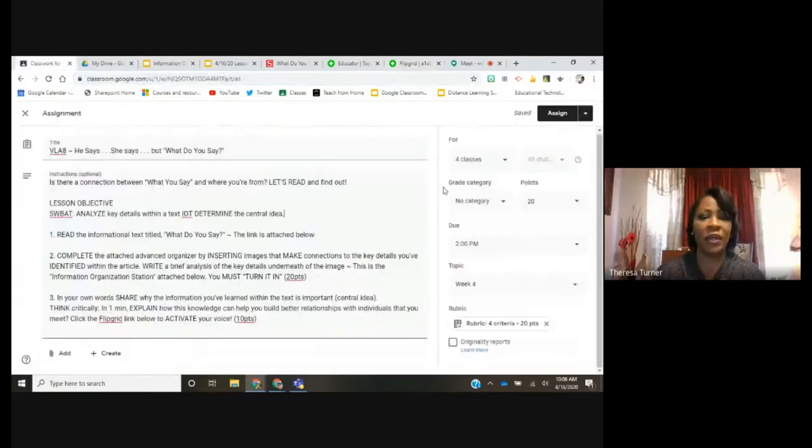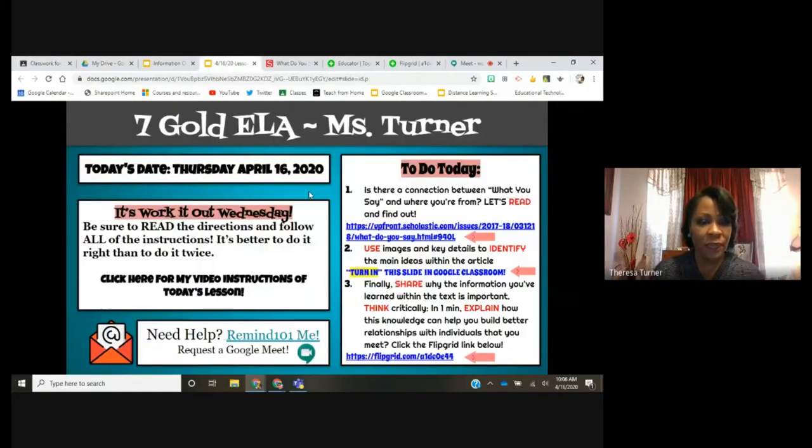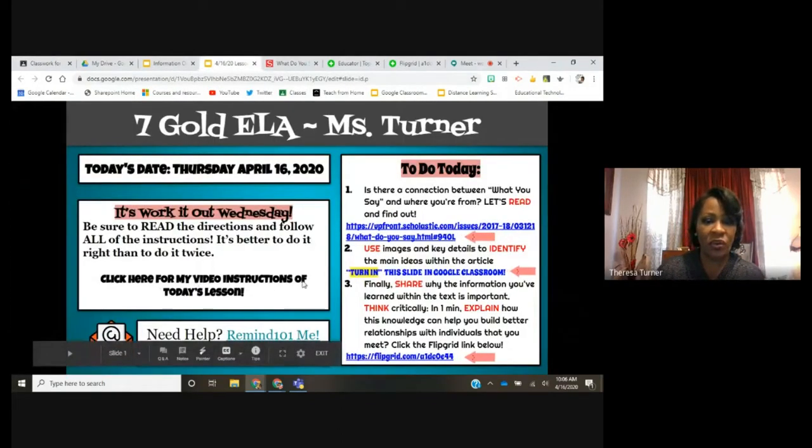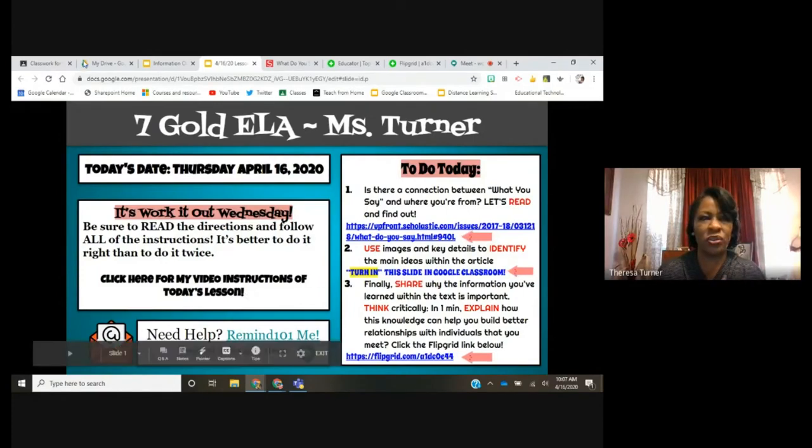And then back in here, we're almost done. Okay. The rubric we're talking about. Instructions are here. I'm going to link everything down below. The reason I haven't linked this slideshow is because right here, you notice that it says, click here for my video instructions of today's lesson. When I finish, it's going to give me a recording, like I said on Tuesday, and then I'm just going to link it right here. So if you want to go back to my video, this is how you'll see my video, but I'll also put the video additionally as a separate attachment. Okay, I want to make sure you all have all the tools that you need.